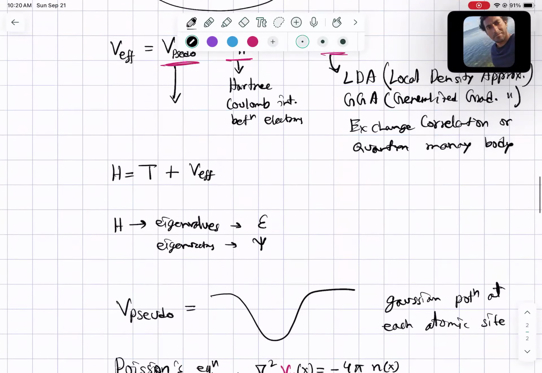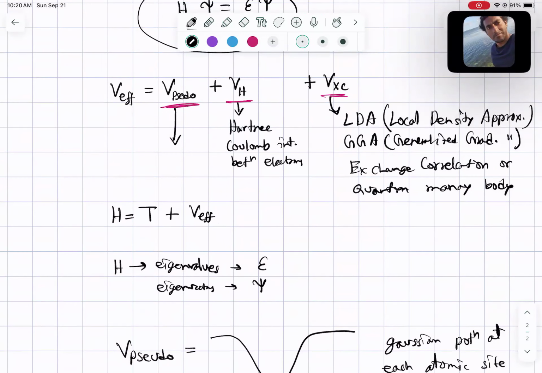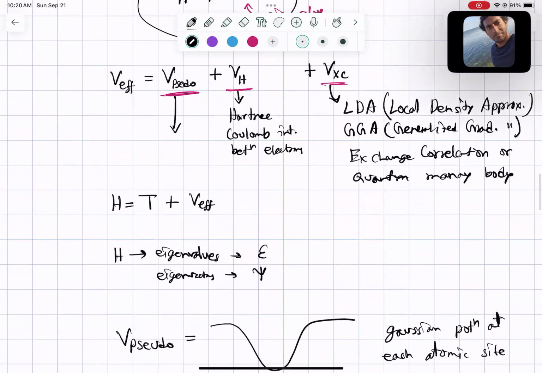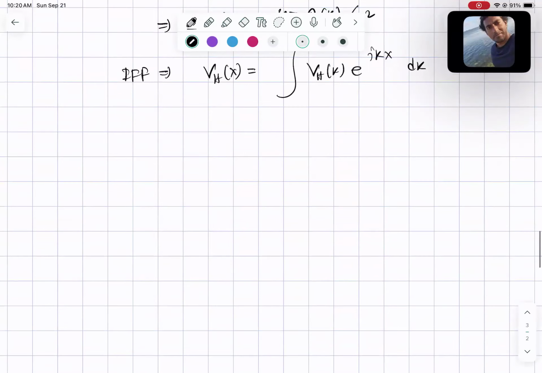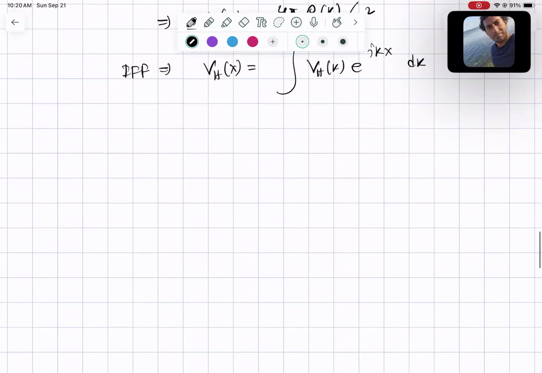Okay, and then for the exchange interaction, there are expressions. For the local density approximation, the expression for V exchange is minus 3 n of x over pi, to the power 1/3.